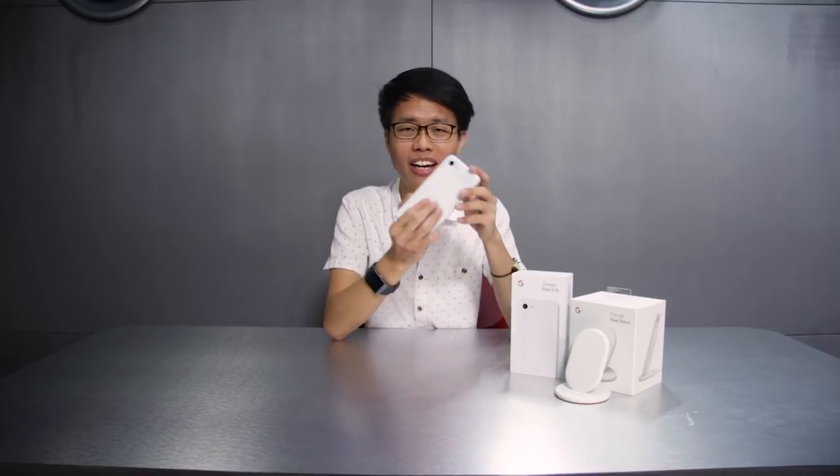In an aluminium-built phone, you're actually unable to do wireless charging. At the back of this phone, you actually have this really nice matte coating that Google has placed here. So different from other fully glassed phones whereby it will be like a fingerprint magnet, this glass matte finish actually gives you a better grip as well as prevents fingerprints from cluttering at the back.